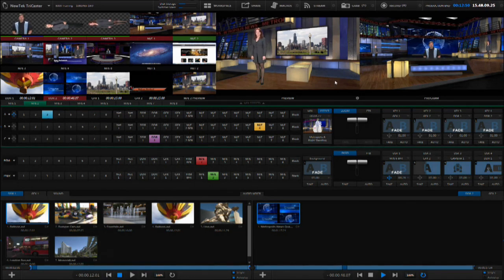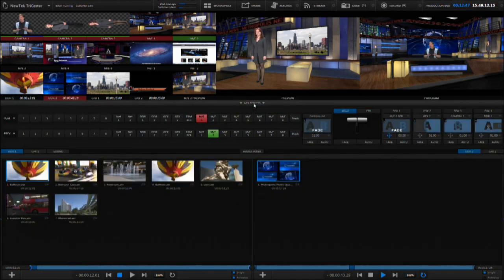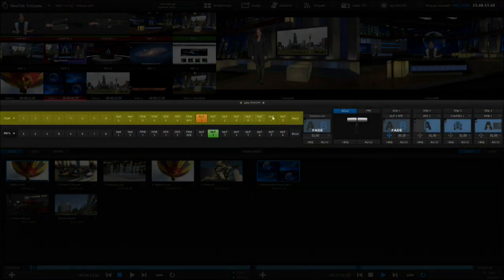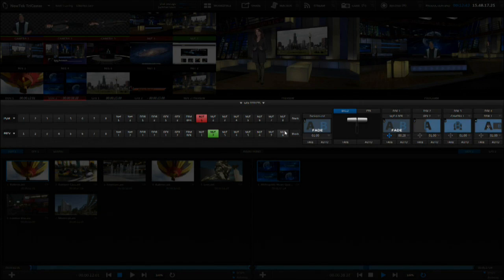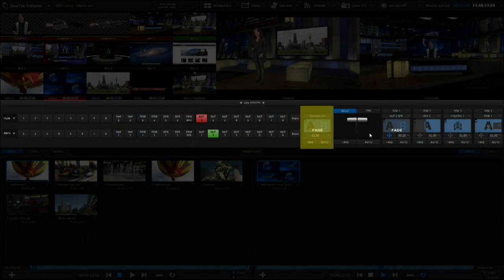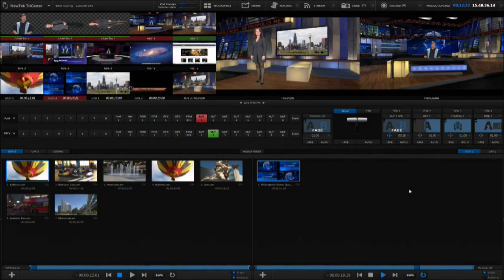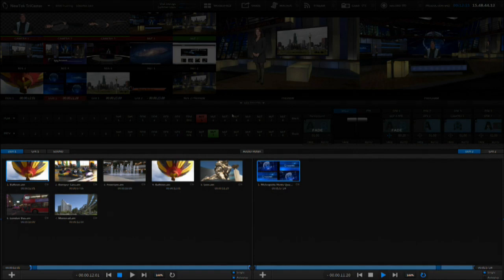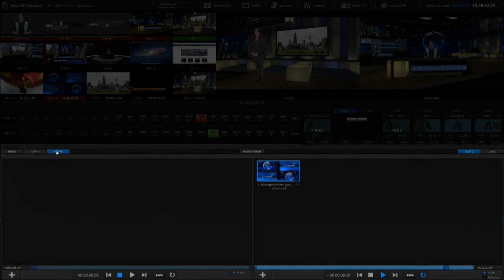Now below the multi-viewer is the live control area. This consists of the program row and the preview row, the T-bar, the transition control area, the effects presets, and the controls for the background layer transitions. It also contains the main switcher T-bar and the 4 downstream keyers or DSKs. You can show and hide the mix effects rows by using this button. Below that is the tabbed interface for access to the media players and the audio mixer.